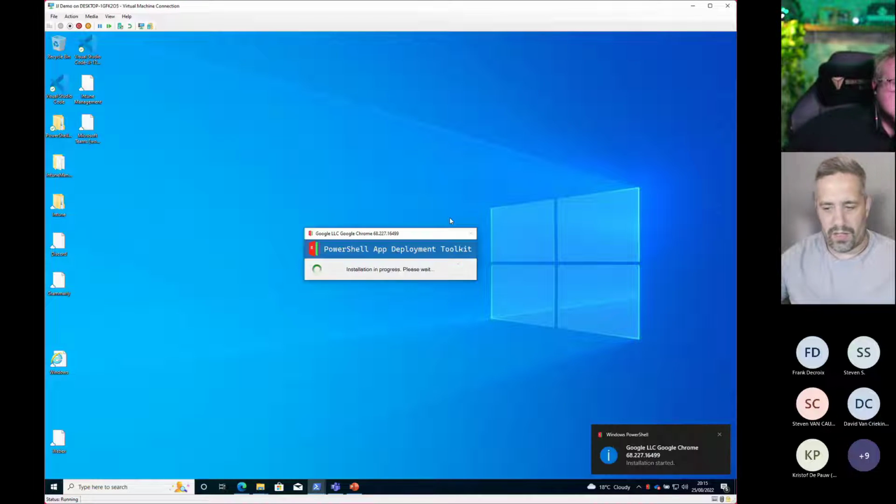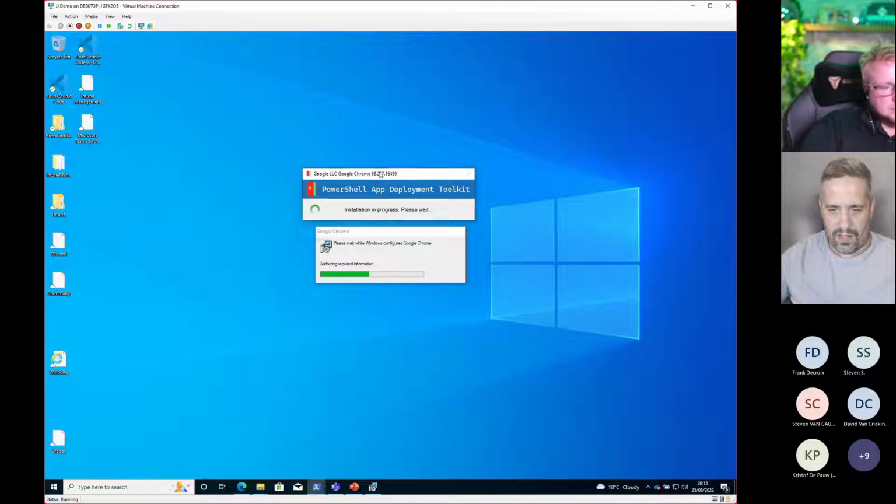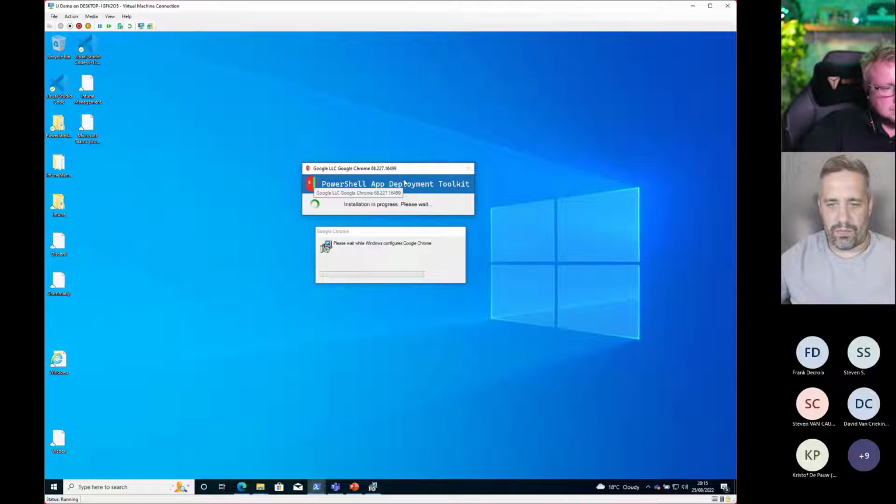Just kind of how it is, but as I said earlier, it gives a really good layer. And as you can see here, you get all of this, and all of this again is completely customizable. So you can put company logos on it, and other stuff as well.